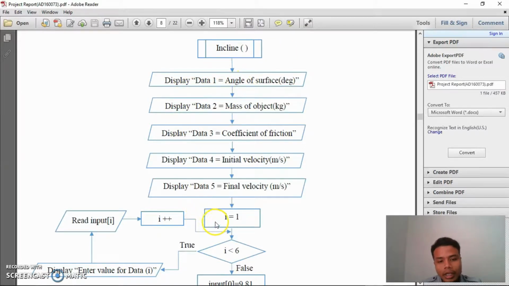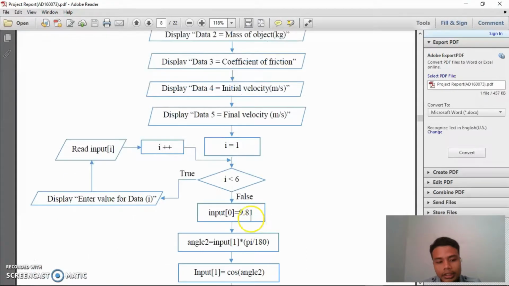I use an array with increment. So data 1 is the angle of surface. This is the reference for the users when the read input is displayed. The users have to follow these features when inputting the data.